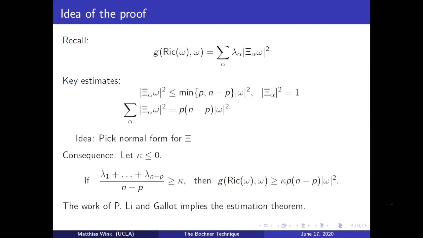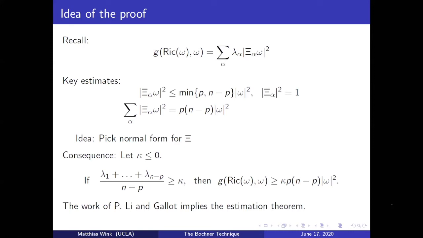Okay, but we can do slightly better. Why can we do this? Each individual piece, C alpha on omega, can't be very large. More precisely, it's at most the minimum of p and n minus p times the norm of omega squared. That's the case because we've normalized the C alphas, otherwise we would have an extra norm here. If we restrict ourselves again to up to half the dimension, then it's p times the norm of omega squared at most. So that's one observation that we need.